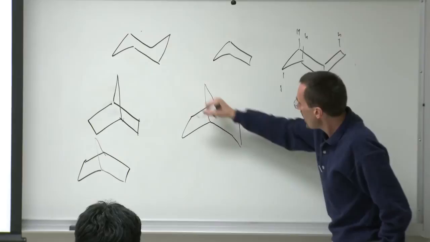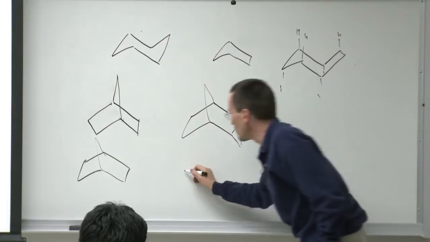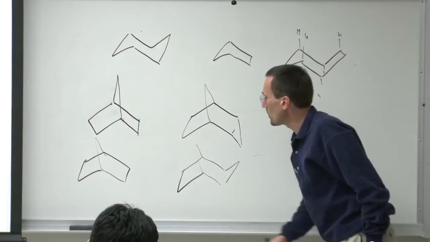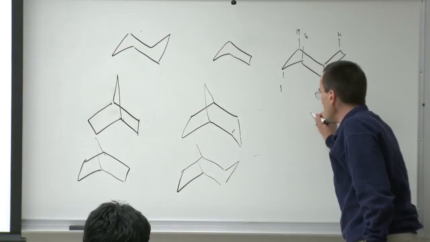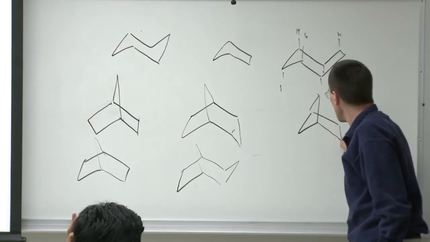So you notice you have a cyclohexane embedded in this system, and it's a chair cyclohexane. You can also flip up. If you had a bad steric interaction here, you could flip up. That would be a boat cyclohexane. Can you see your boat embedded in there? And you can go ahead, and if you want to, then you can fake other systems. So if you can fake this system, then you can fake, remember we had the pinanediol problem? And you can fake the conformational analysis of this as well in your drawing.